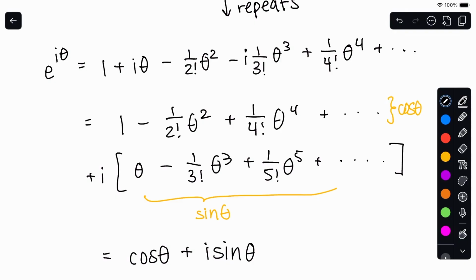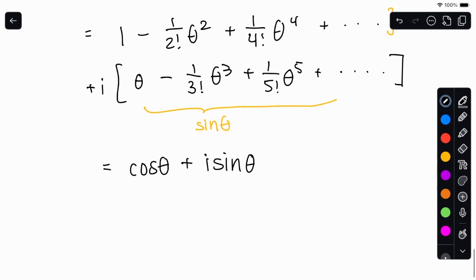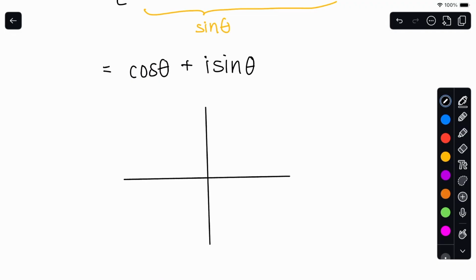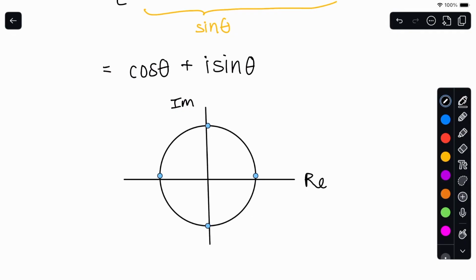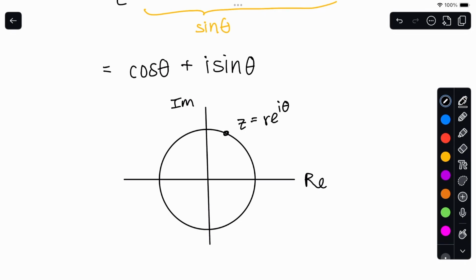So another thing that falls out of this is, what is the unit circle in the complex plane? Well, the unit circle is just the circle with radius 1. And so that will be the complex numbers z equals r e to the I theta, where r equals 1. So just e to the I theta for some theta in the real numbers.